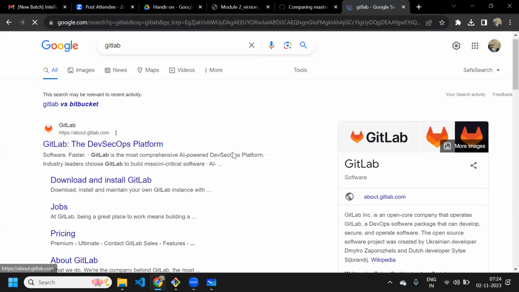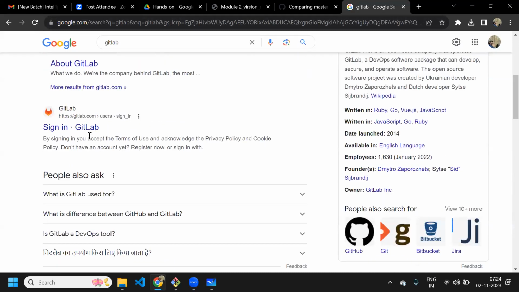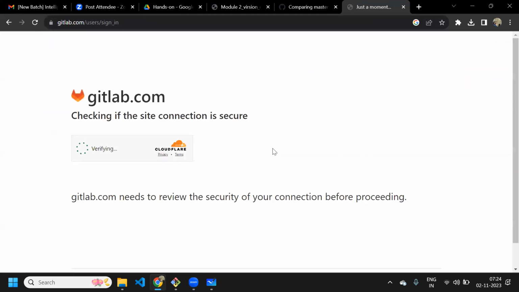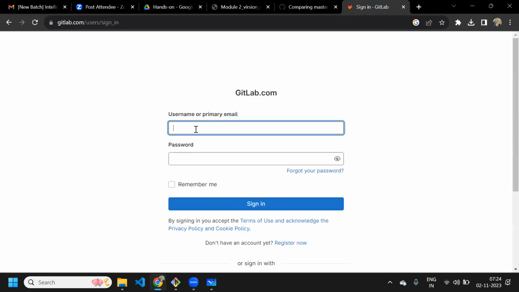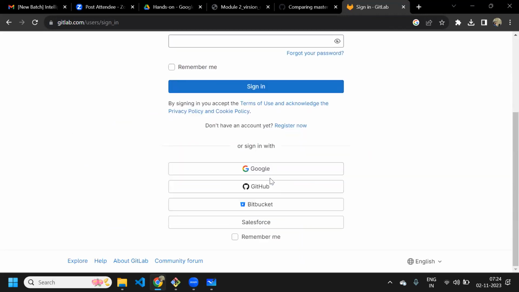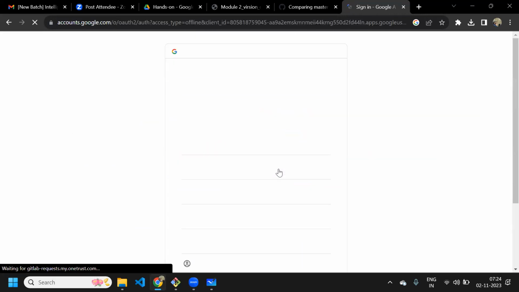the DevSecOps platform. Here also, I don't know if I have signed in over GitLab. Let's see. No, I do not have. Let me try it with Google sign in.